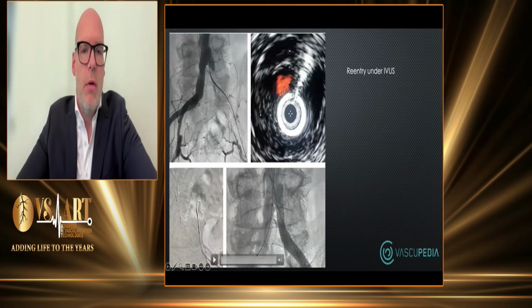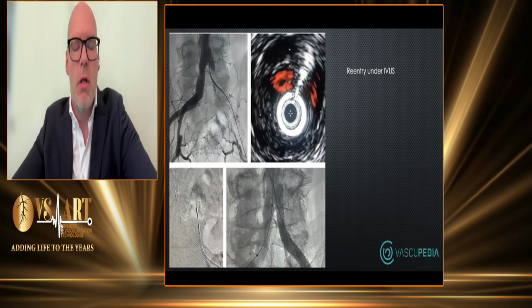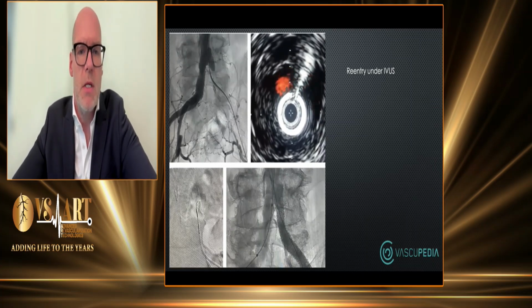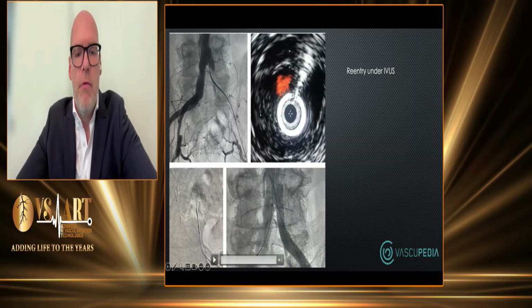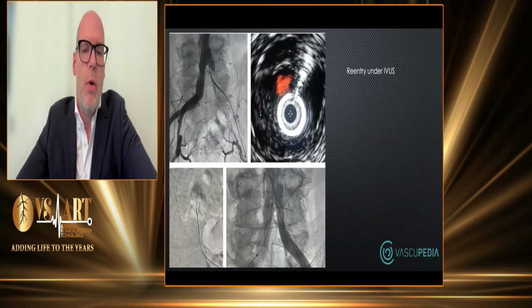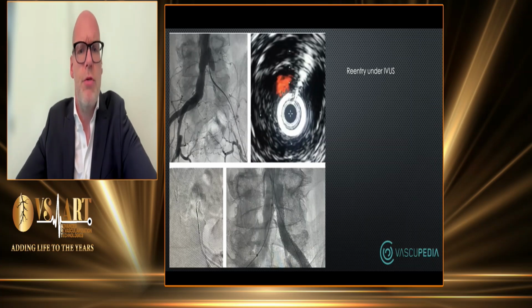This is one of the IVUS integrated needle systems. It's called Pioneer Plus from Philips. And here you can see the true and the false lumen. It is possible to go with the needle in the true lumen to puncture and cross into the false lumen. And it's very easy to see where you have to go with your needle system. So I really recommend both systems with the needle system because it saves you so much time for a treatment in this area.